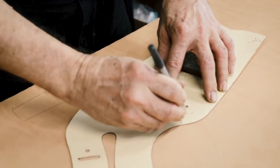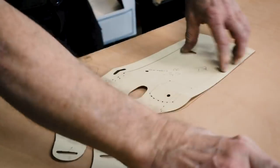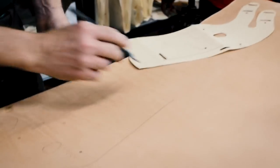What I'm doing now by poking on the marks is providing my stitching lines, which I'll use a ruler to connect the dots of. And that will give me everywhere I need to sew.